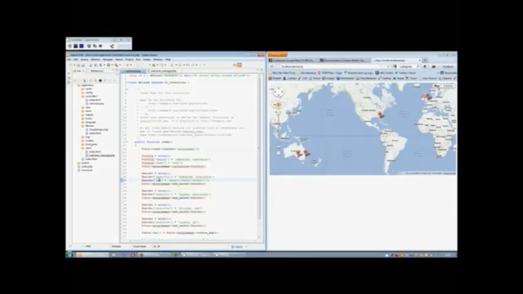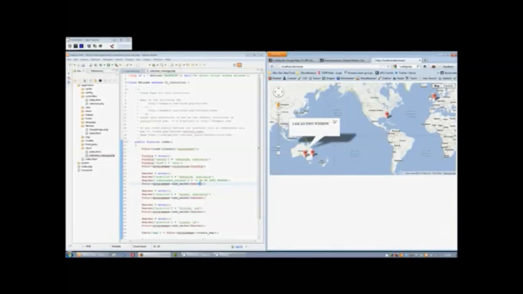And we can also do info windows. Sorry, info window content. Refresh the right, and then when we click on the marker, we get an info window. Again, check the documentation for both the library and Google Maps API for all the options here. There are loads of them that I simply don't have time to go into.